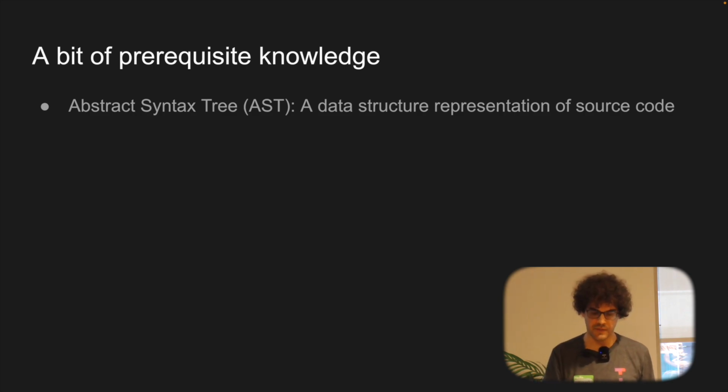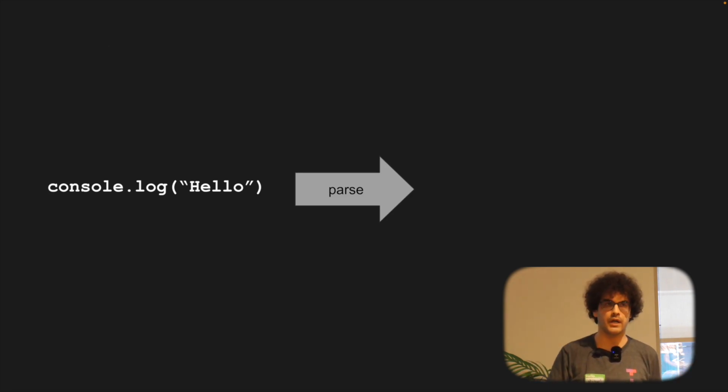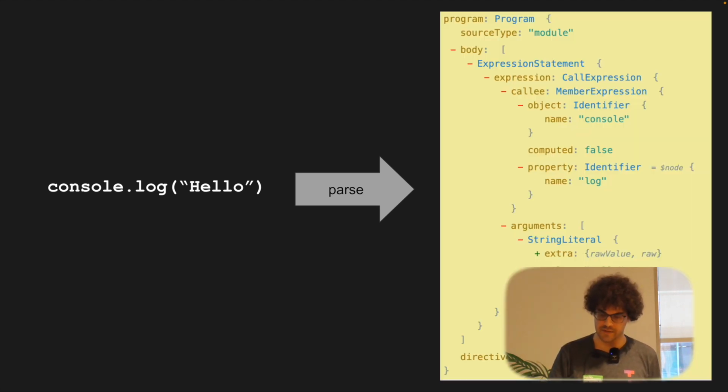And the last bit of prerequisite knowledge, abstract syntax trees. Many of you have probably heard of them, but they are basically just a data structure representation of code. So what does that mean? We're getting a bit meta here, but if you take a very simple hello world program like console.log, we feed that into a parser and it spits out an abstract syntax tree for us. It looks something like this. I trimmed it down quite a bit here. There's a lot more metadata you can include in an abstract syntax tree, but one of the key things to note here is that this data structure is just a JSON object with some pretty formatting.